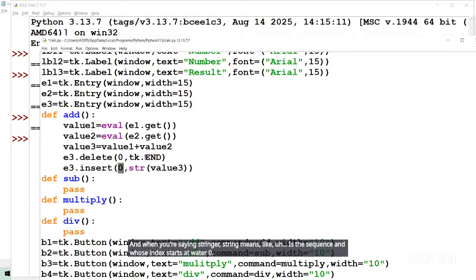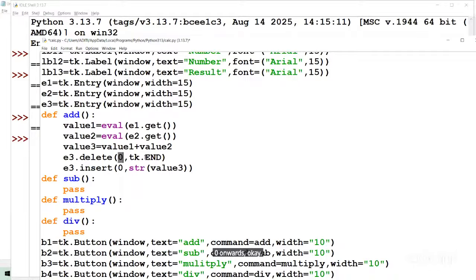You are inserting in the entry field from 0 onwards, and deleting the text from 0 till the end. Why delete? Because if an existing result is there, you should delete it and put the new result. 0 is the starting index you have given.